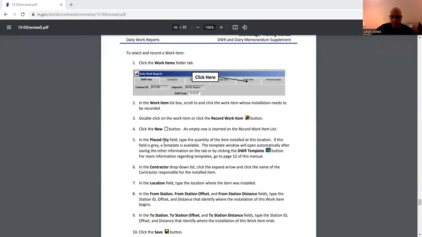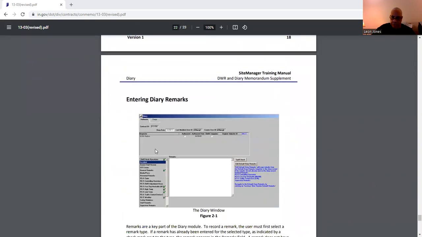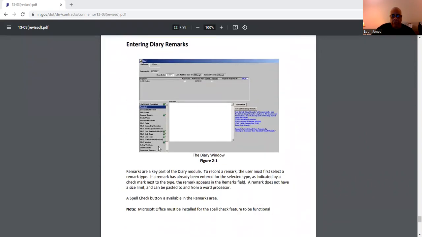Now, again, for your diary, I went over that already. You're basically going to do the same thing. Now, what's this button here for? Well, this is for the inspector and the PEPS. They'll hit that button and they'll authorize that inspector's report. It's very, very important that they do that, because the inspector is the one that is paying out different quantities. And the quantities go into that estimate, and the estimate must be processed every 2 weeks. It takes about 30 days for the contractor to get paid.